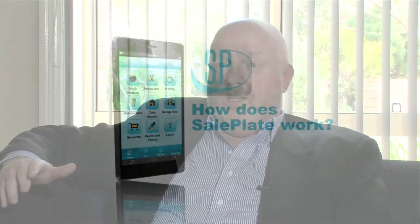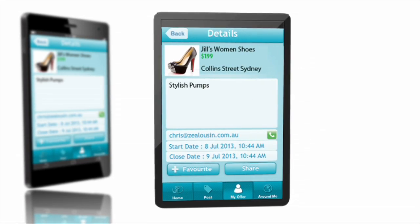It's simple. A retailer can use it themselves — there's no middleman. They list the deal themselves and the deal is live instantly. Then people can see the deal, they receive a notification on their phone that there's a deal within walking distance, and they don't have to pay a huge amount of money to advertise.